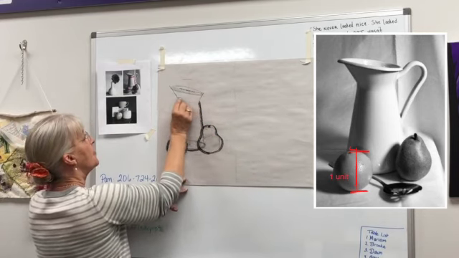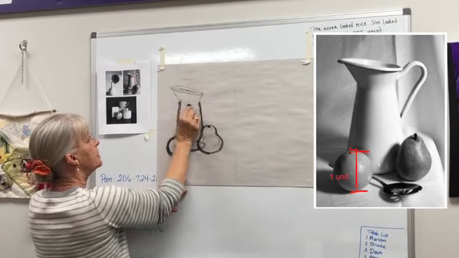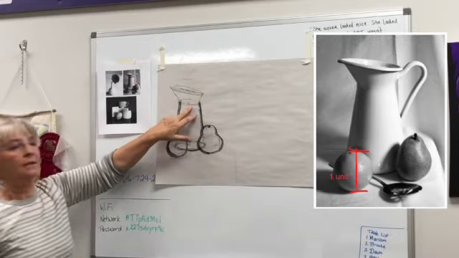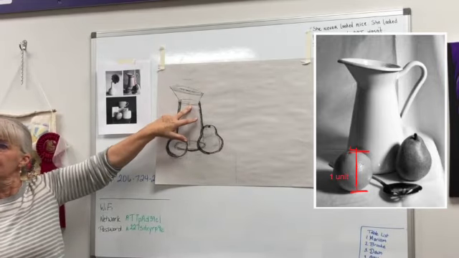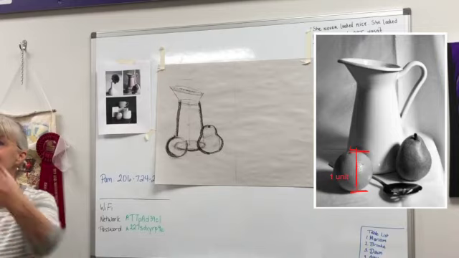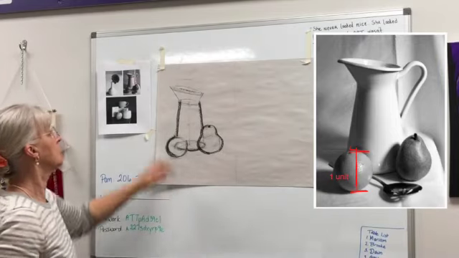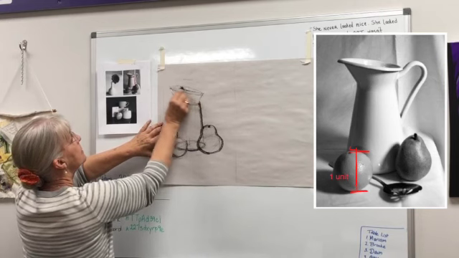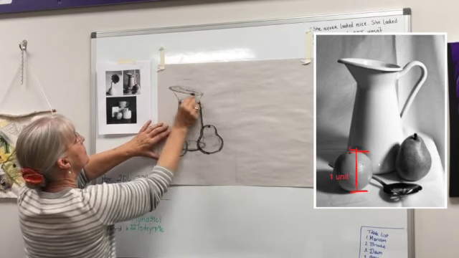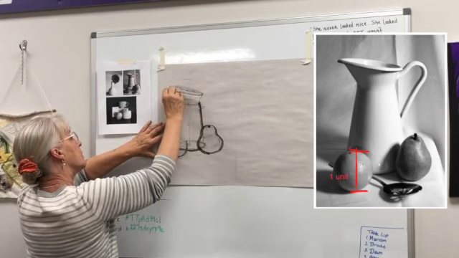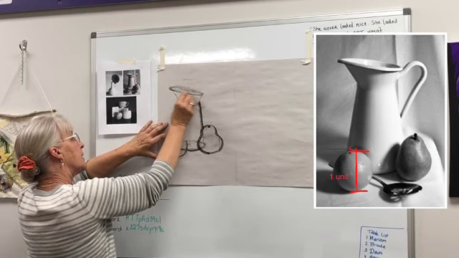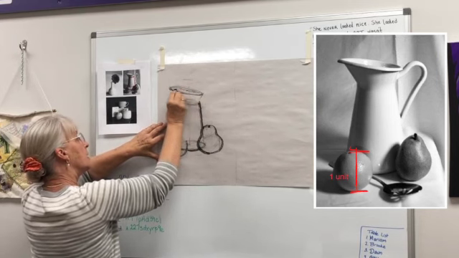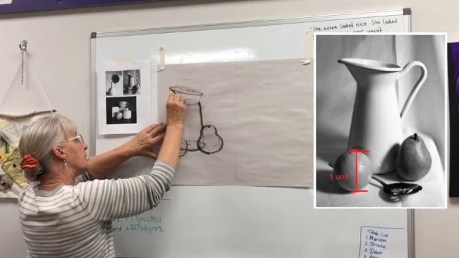If you see, we're still at some point gonna think about this curve here. Why would we think about the curve at the neck here? Because when we get into shading, it's gonna be vital. By knowing that that's there, it's gonna make a difference. And then the opening. There's a little rim here, but we're not gonna do a lot of the detail. It's so easy to get caught up in the detail.